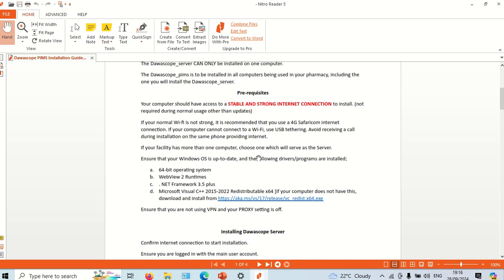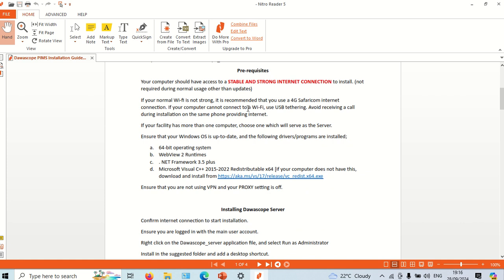Now, before you install, you should ensure your system meets these requirements. Our software cannot be installed in a 32-bit operating system. So kindly, if your system is the 32-bit version, it won't run. But if it is 64 bits and it is of good specifications, 4 GB RAM, Core i3 and above, it will install.